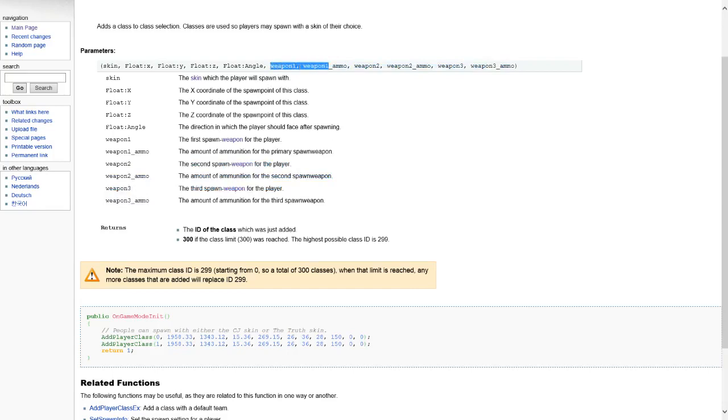And if they are all 0, you don't have a weapon when you spawn. So each skin will have two weapons when they spawn.